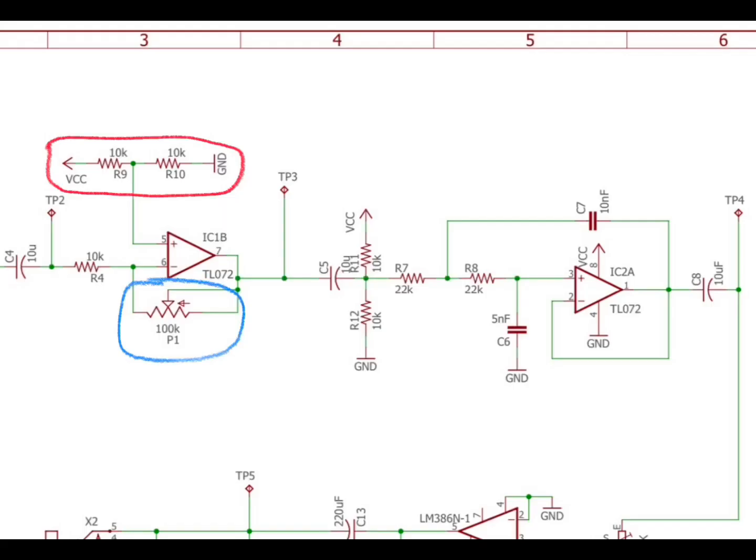Moving on to stage 2, IC1B shares the same IC TL072 as the first stage. It is a power amp that is a negative feedback loop amplifier, so a portion of the output voltage of the amplifier is returned to the input with a 180 degrees phase inversion. The trimmer controls the feedback signal that can reduce the overall gain of the amplifier, which can function as a linear amplifier and will not saturate the output voltage.